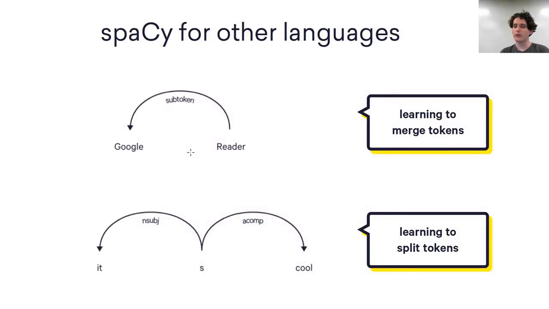Splitting tokens is more complicated because you have to have some universe of actions that manipulates the strings. So I'm still working on the implementation of this in a way that's clean and tidy. But I think this will be useful for a lot of English texts as well, because if you have English text that's misspelled, a lot of the time things which should be two tokens get merged into one. It's is a particularly common and frustrating one, because the verb is should be its own token. But if you have it's as ITS, which is also a common word in English, you need to figure out that you have to have two parser actions, two parser states for that.